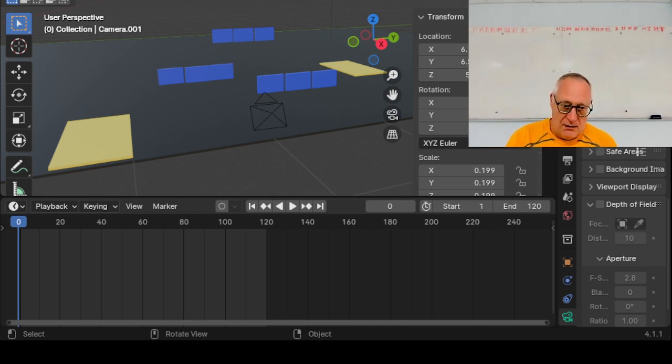Then I can increase the focal length, decrease it.